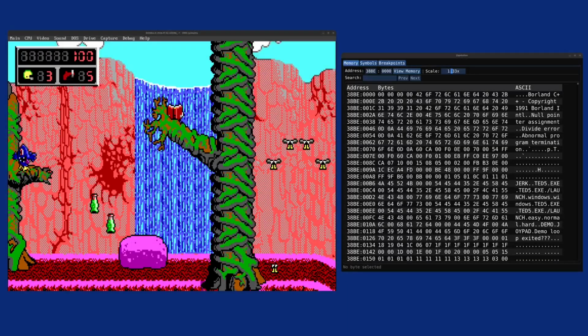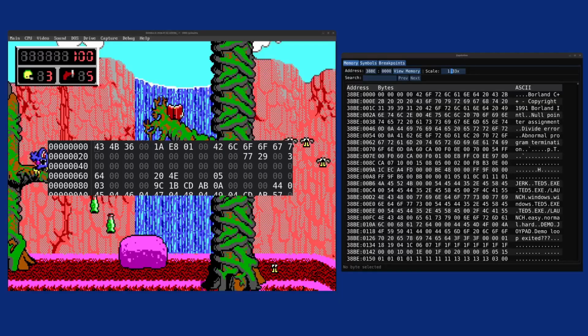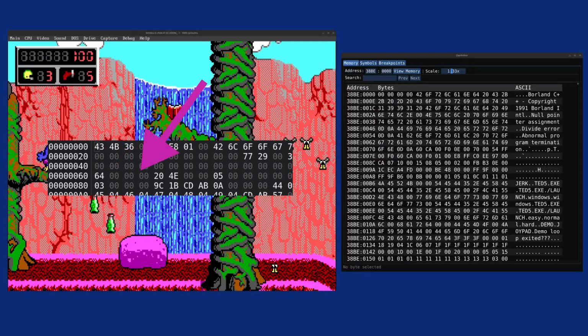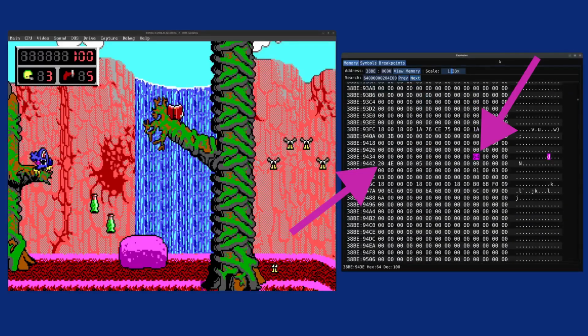While we could manipulate these values in the save game, load it in the game and see what changed, that process could become very tedious very quickly. Instead, let's look for these values in memory while the game is running. We'll search for the values of the score, extra and ammo, who are neatly positioned one after the other. Our search string is therefore 6400024E0005. We're in luck, as we immediately find a match.